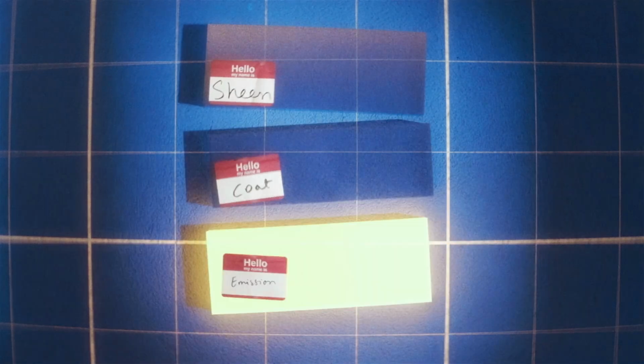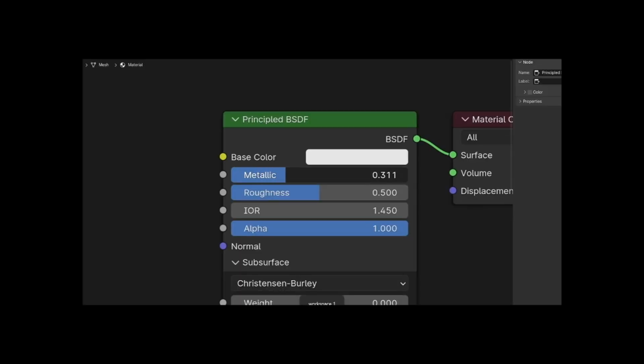Next up we have base layer. As I said before, base layer can take up to 4 forms: metal, diffuse, transmission, and emission. Starting off with the metallic form. The metallic input basically controls the metalness of your material, while Blender gives you the option to vary between full metal and diffuse. If you want a totally photorealistic result, set the value of metalness to either 1 or 0, because there's no half metal in real life.